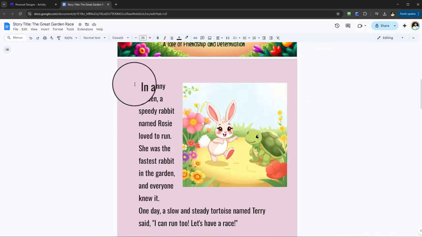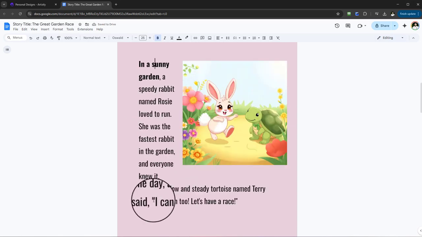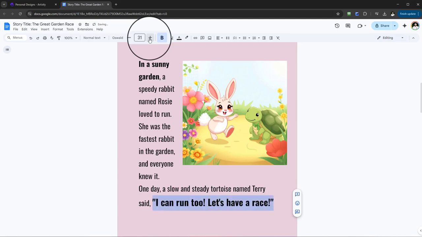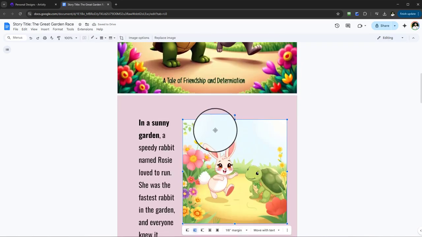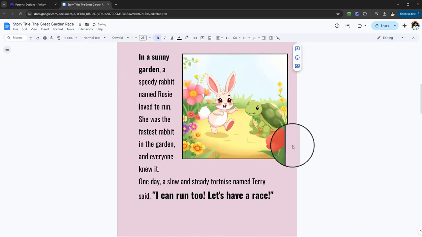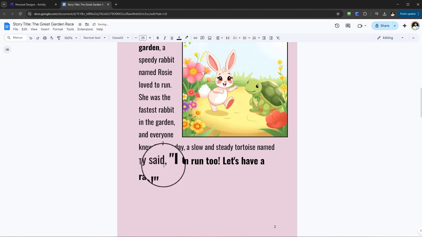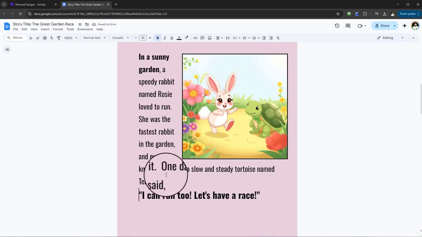And there we go. Even with this text, there's nothing stopping us from actually making things bold if we want, and even making things much bigger, just like so. Even with this image here, if we wanted to, we can actually add a border like that. Just makes it pop a little bit more, makes it look way more professional.